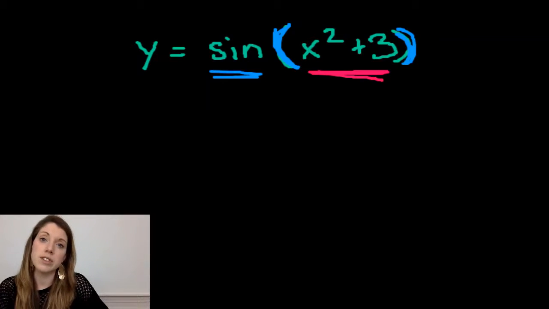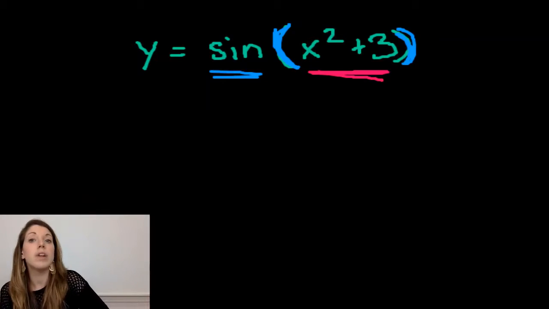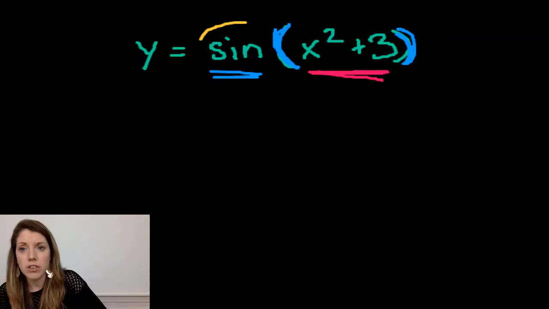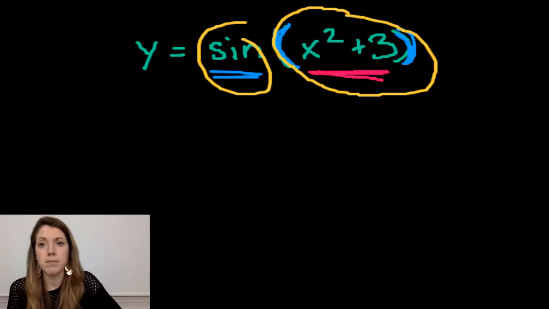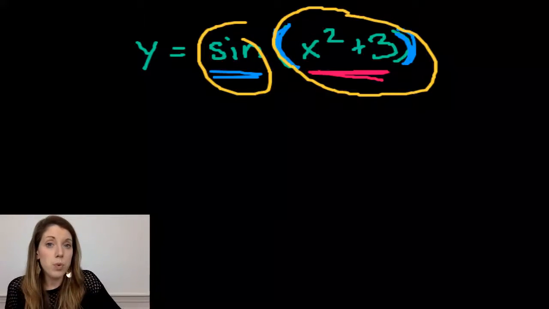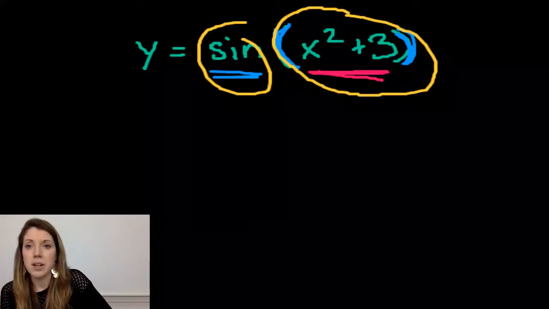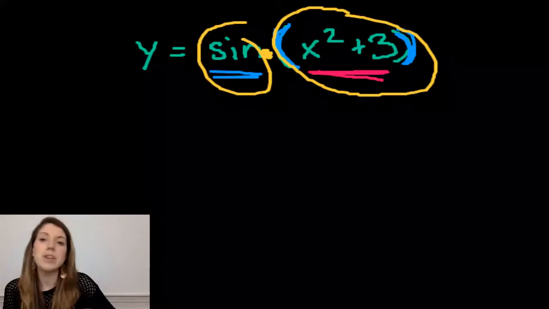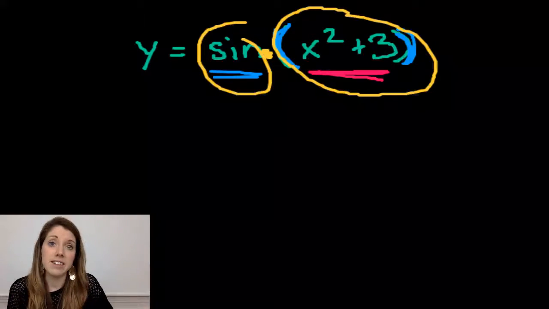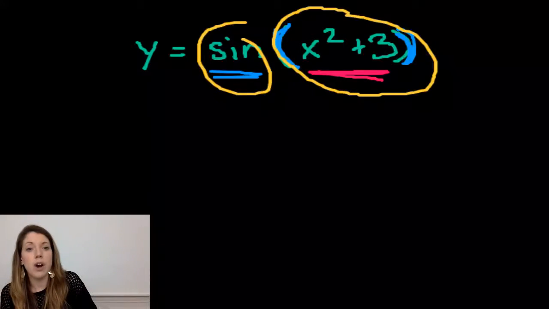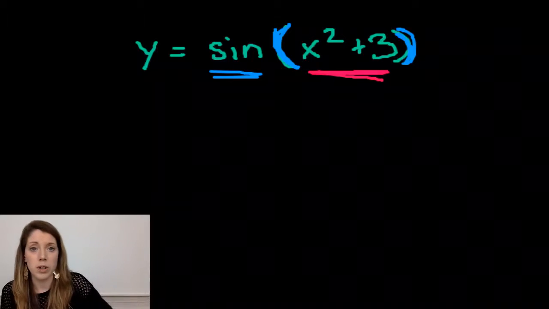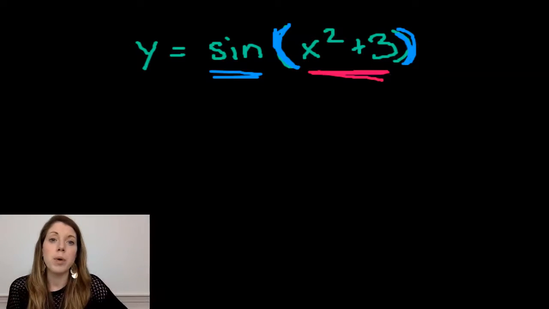Now, I've heard students say at this point sometimes, oh, well, let's use the product rule. Let's call this part u, and let's call the second part v. That would work if the operation happening here was multiplication. But we know that's not what sine is. The sine function is not a product. It's not a multiplication operation at all. So the product rule is not going to work. So here's where we come to the conclusion that we need a new rule.